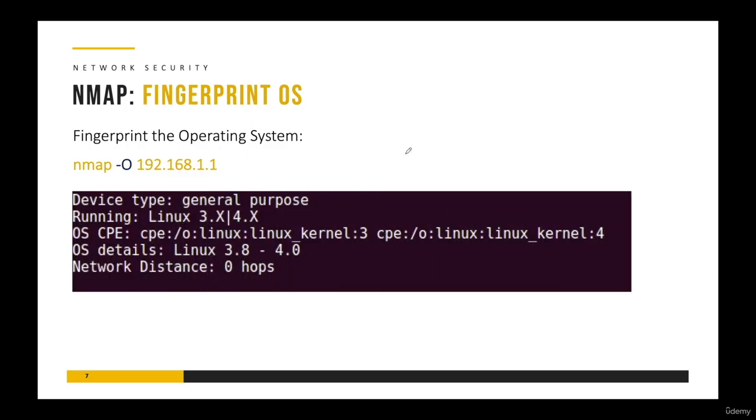Next is fingerprinting the operating system. It is very important for the attacker to find out what he is up against. A lot of information can be gathered, and he can customize his attack if he knows the exact operating system which is running on the destination server. For this, Nmap can again be used using the flag -O. For the output, we see which operating system is running. In this instance, we see that it's a Linux kernel running on the destination. Now this gives a lot of firepower to the attacker, because once he knows the exact operating system and the version, he can do some research offline and find out vulnerabilities or known weaknesses of that operating system and then target the attack.